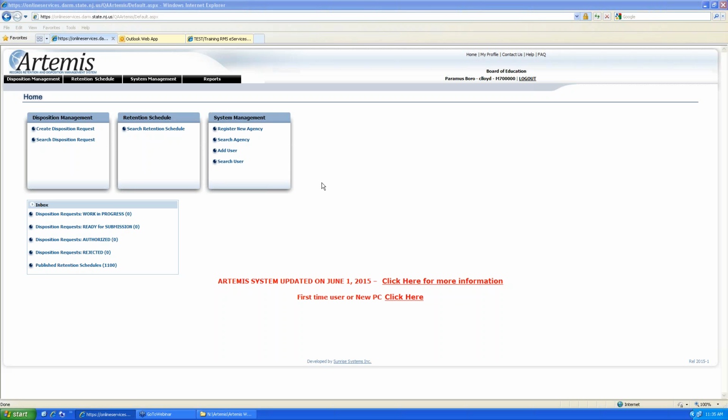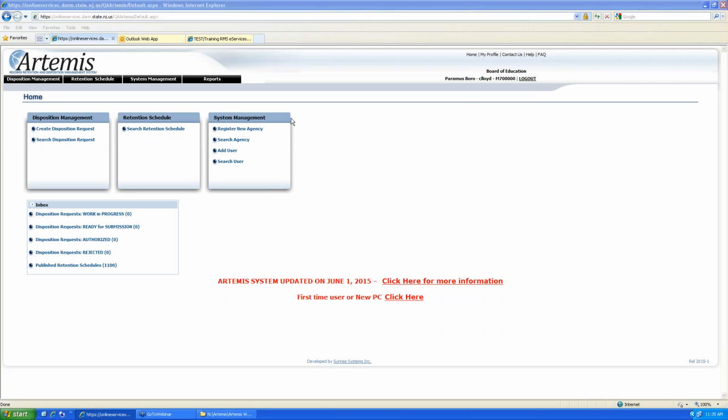So if you've already submitted that to the state, I would check with them again on that and see. But no, I wouldn't resubmit that unless for some reason they never received it and it was lost in the mail. At that point in time, yeah, you can go into Artemis and create a new request if you want to.